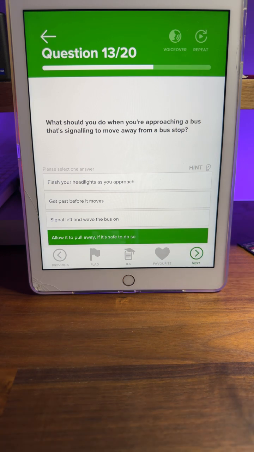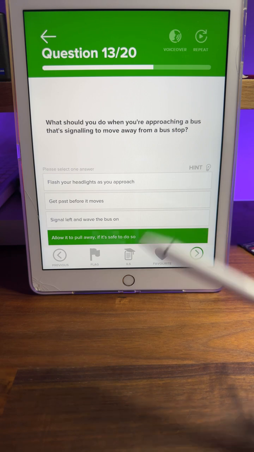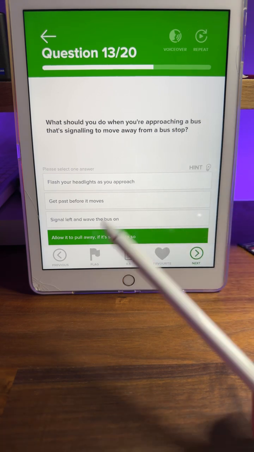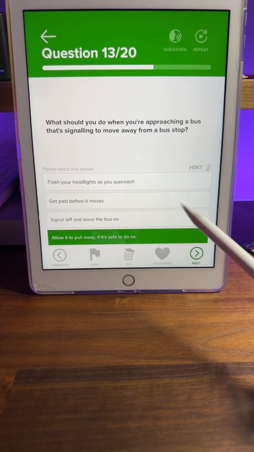So now I can see a lot of you saying D on the screen. Fahana saying D. Priya, Nasheen, Christian, Hussein is saying B, actually. Get past before it moves away. No, Hussein, that is the wrong answer. You don't try to get past it quickly. What if somebody stepped out in front of you? In front of that bus? So what if you try to get past there and somebody just got off the bus and wanted to cross the road in front of the bus, which does actually happen. Okay? I think Hussein's just been a troll.